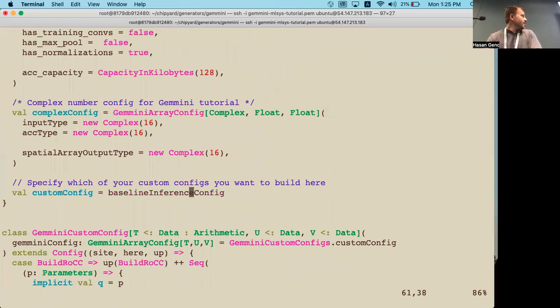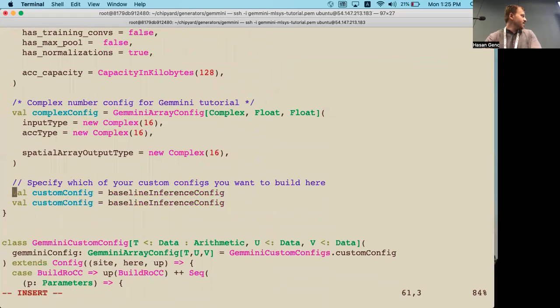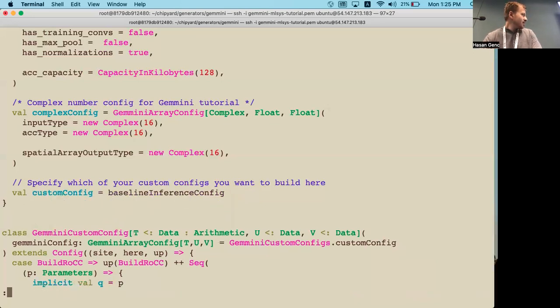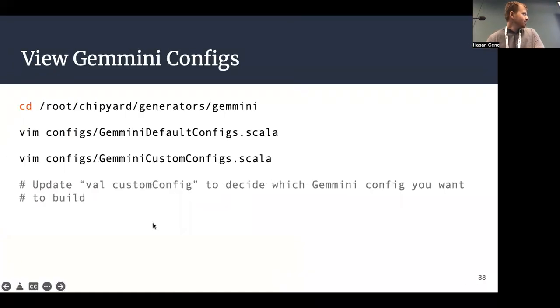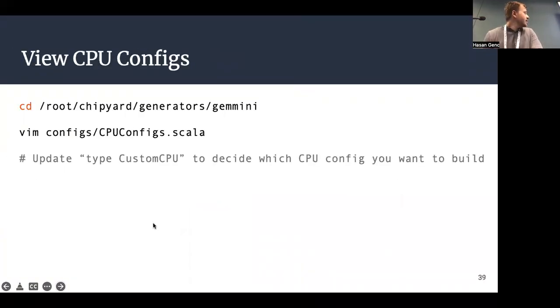But after you're done creating your own config, you can just replace which one you want to build over here. Okay, and we'll play around with that.